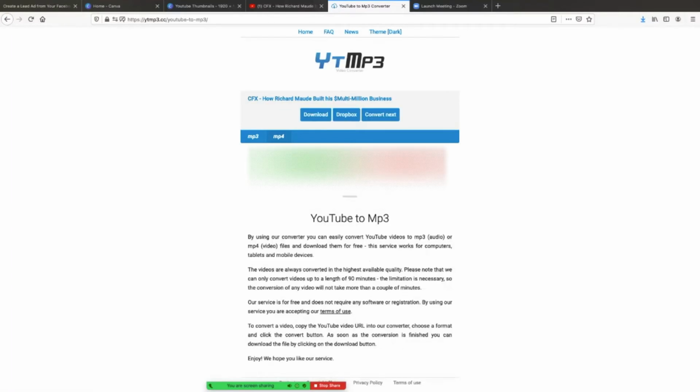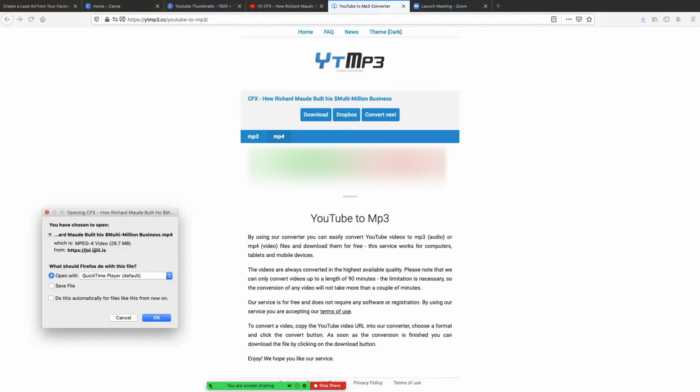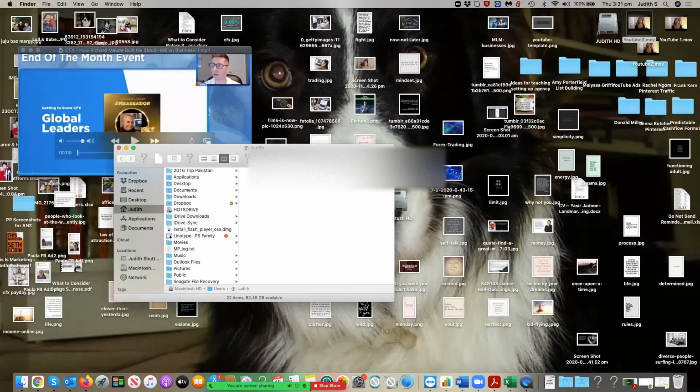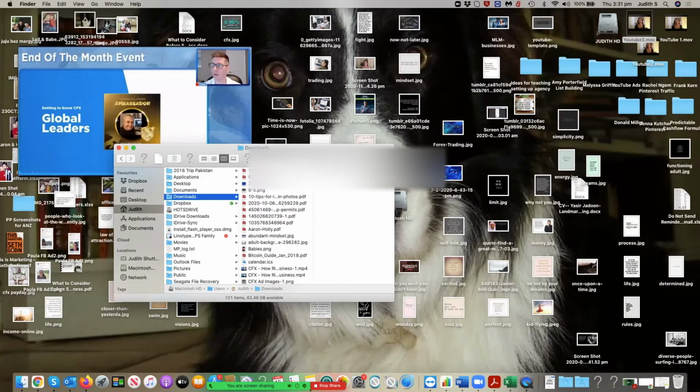So then we just don't go to the buttons below. This also takes you to a lot of kind of spam sites, these softwares. So just be careful what you're clicking on, please. You go to this download button here and you click download. Now, as soon as you do that, you can see that it's downloaded it straight away. I'm just going to save it to my downloads. And let's just have a look. Once it's there, it should go in my downloads. Let's have a look. Here we go.